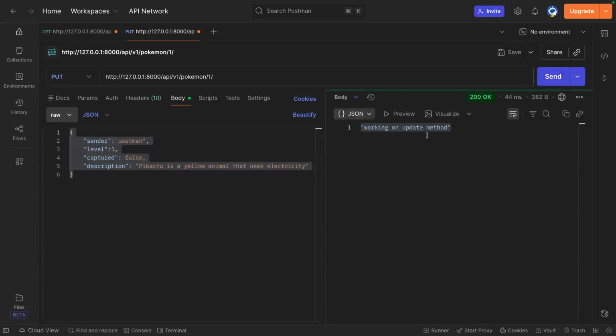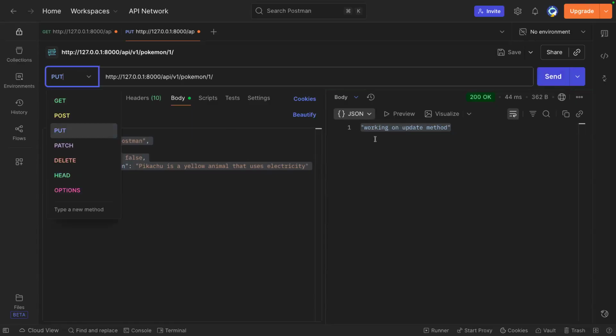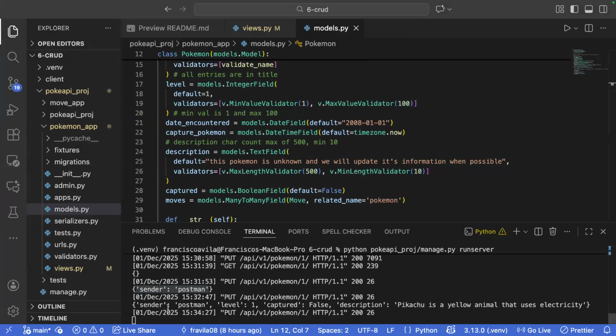If I send this, nothing has changed. I can come back over. And now within my view, I can see my entire dictionary object is still there, right? Now it's a dictionary inside of Python. We have level, captured, description, and Pikachu.